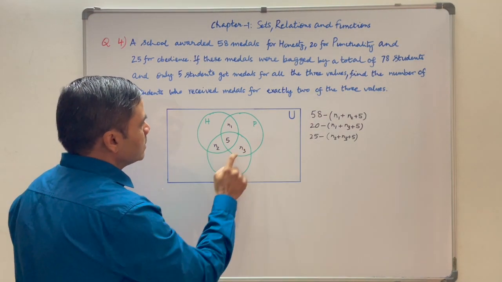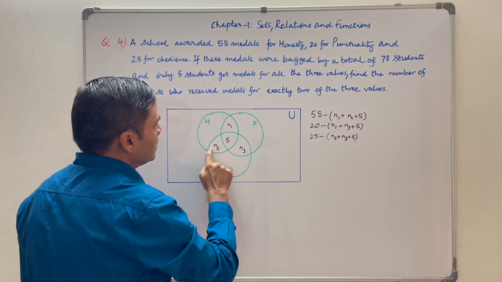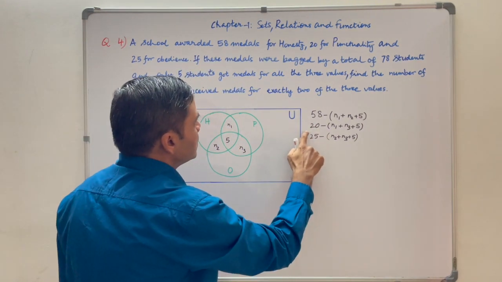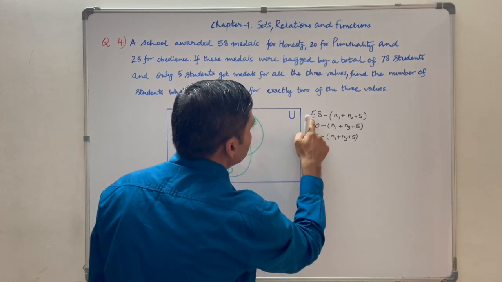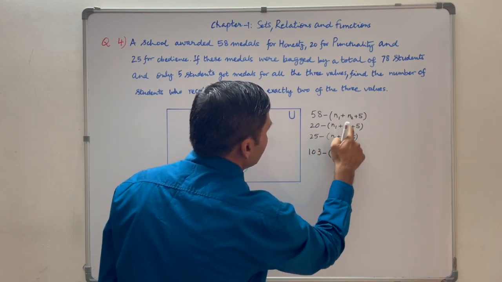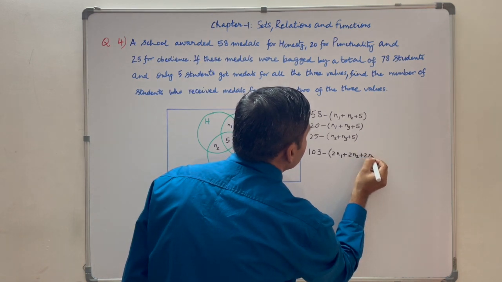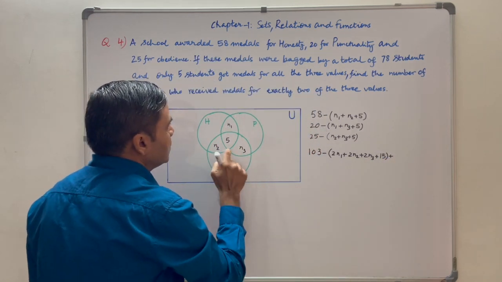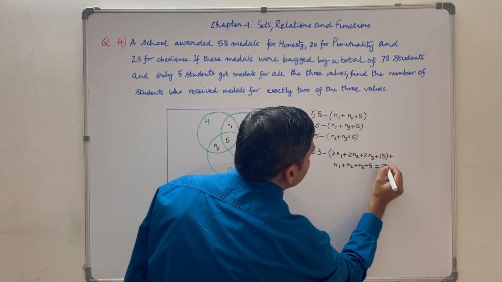So now we will add these areas separately and equate that to 78. So we will add these three, plus N1 plus N2 plus N3 plus 5, and equate that to 78. So let us start adding. First adding these three, which represent this, this and this. So it will be 8 plus 5, 13, 1 carry over, 5 plus 1, 6 plus 2, 8 plus 2, 10, so 103. Minus N1 plus N1, N2 plus N2, N3 plus N3, means they will appear twice. So 2N1 plus 2N2 plus 2N3 plus 5 plus 5 plus 5, 15, plus N1 plus N2 plus N3 plus 5, the total will be equal to 78.